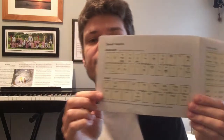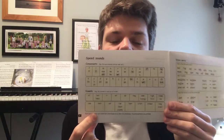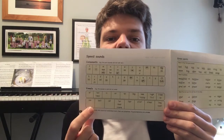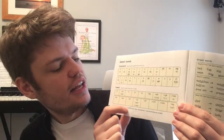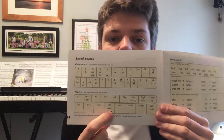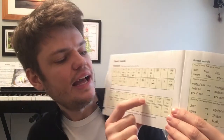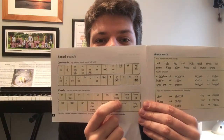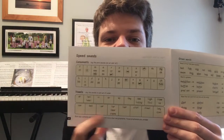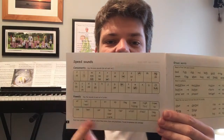Next, it will help you to look at the vowels that we've got down here. If you read the sounds that are in bold — that's the black, heavier writing — then that will help you read this story. So if you've got these in your book, have a go at them next. Remember that if they're in the same box, all the sounds in the box are the same — I can see OR, OR, and OR in that box, and over here I've got the E sound and another E sound. So pause the video now and read these if you've got them, or if not you can go on to the next bit.